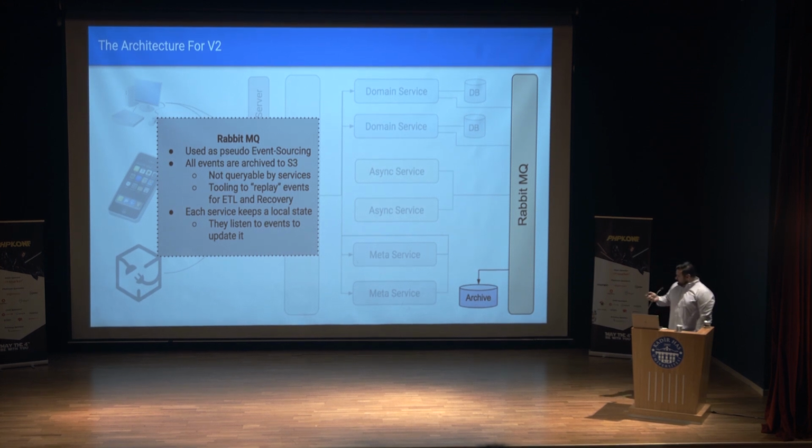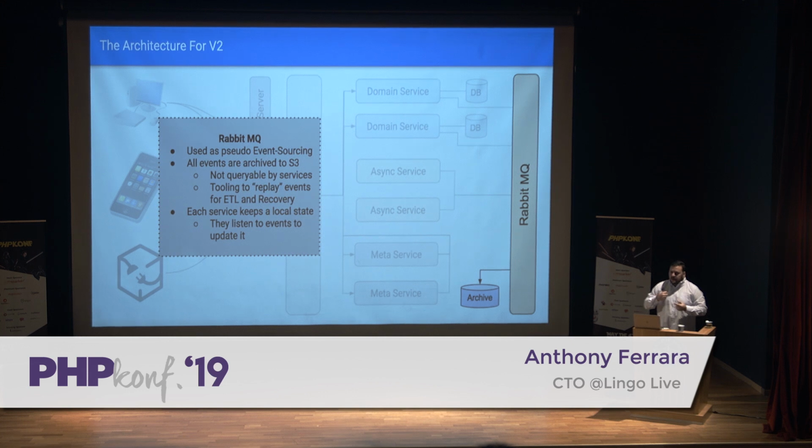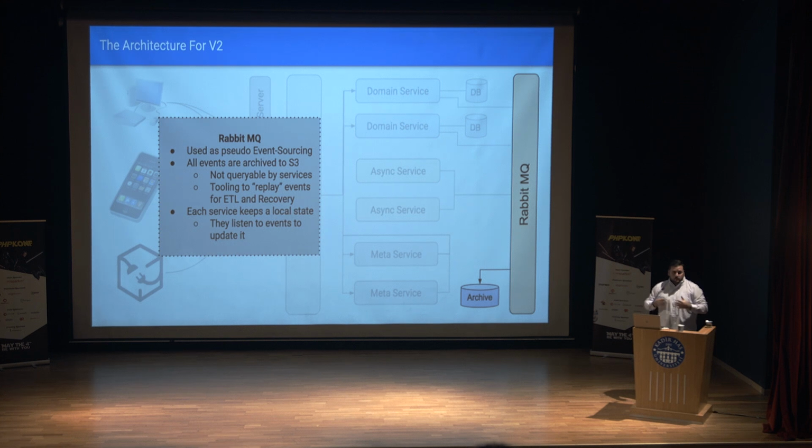One of the problems with this, though, that we learned as we went is although we had this archive of all of the messages that were ever sent, the application never used that archive. And so what was in the archive was actually slightly different than what was in production, which basically meant we had no actual single source of truth. And it wound up being incredibly painful. One of the big reasons is we had some bugs with the code that was emitting events, and so we had events that were wrong, so the archive didn't match the database.